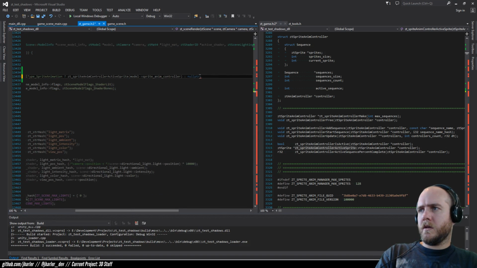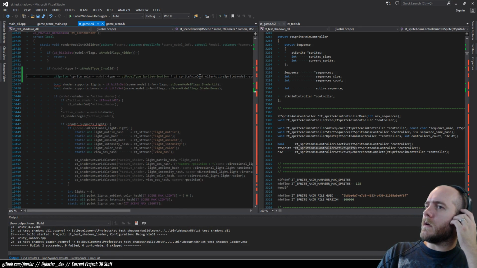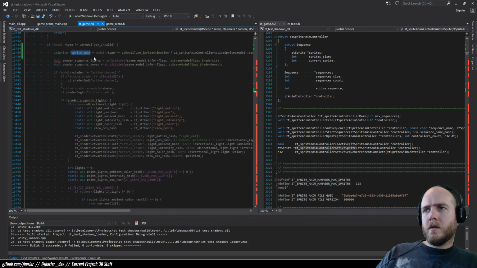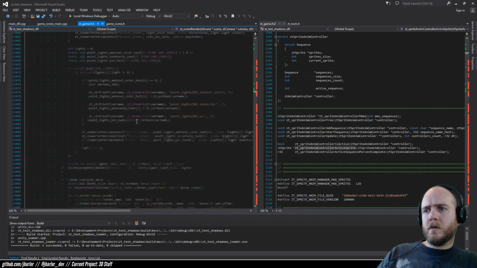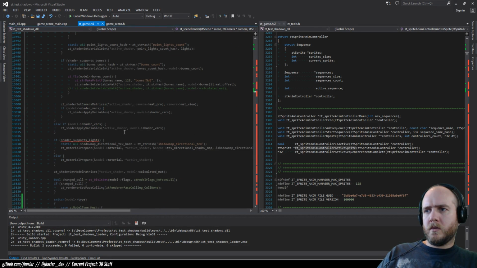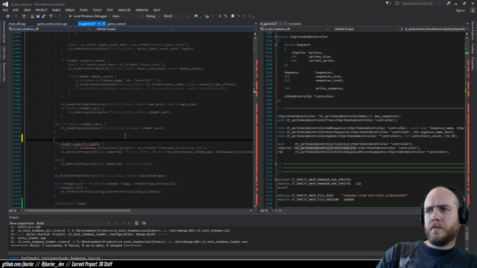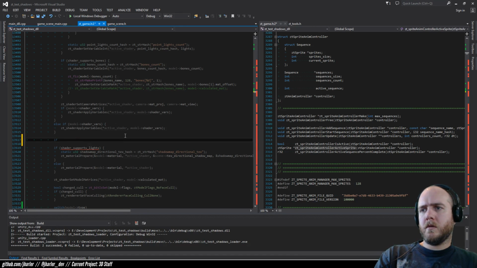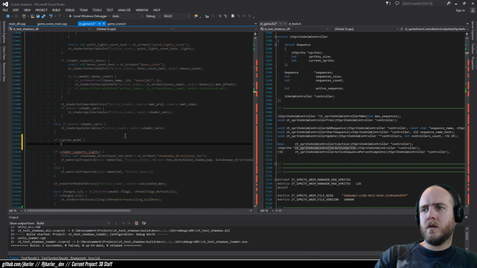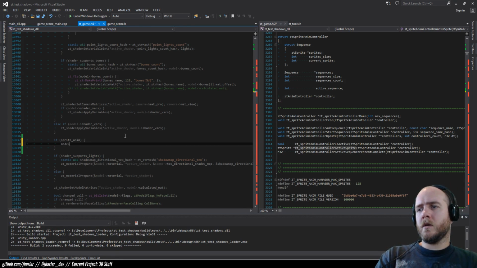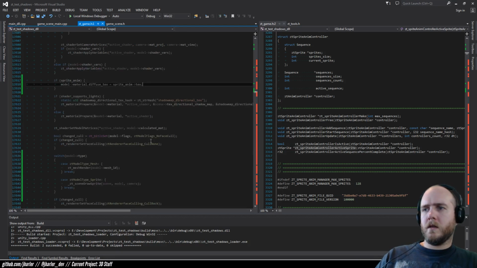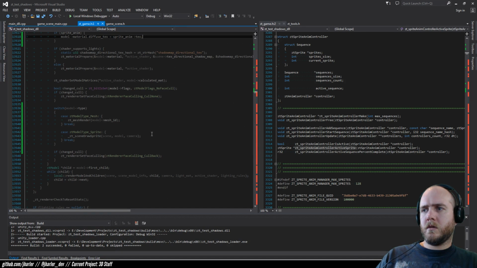I don't know why I have that like that. Okay. Now, what we need to do is materials. Before we set the materials, if sprite animation, then we need to model.material.diffuse text equals sprite anim text. And that should be what I need to do there.